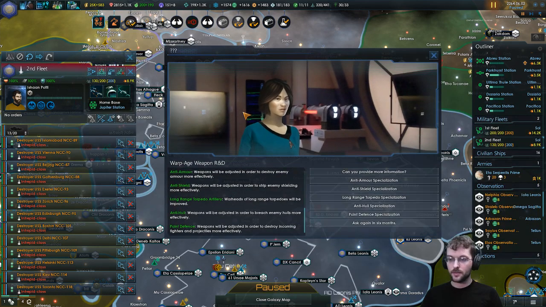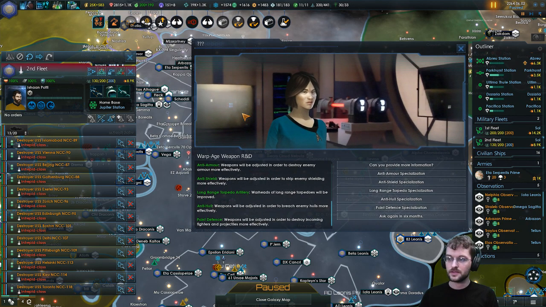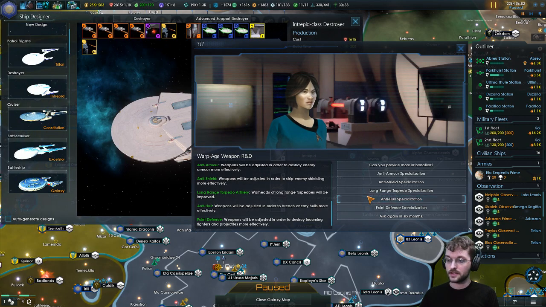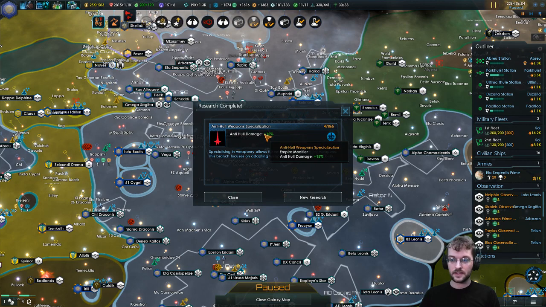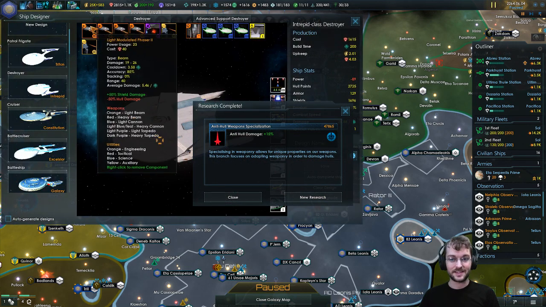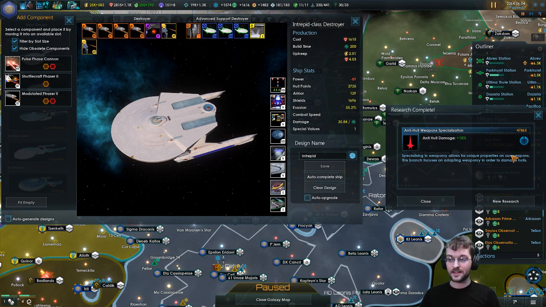Okay, that's fine. I'm gonna go with anti-hull specialization. Weapons will be adjusted in order to breach enemy hulls more effectively because we're already doing anti-shield damage. I could double down on that, but I'd rather mitigate our problems. So let's do anti-hull. Technology discovered. That gives us plus 15 anti-hull damage. Now am I gonna see that reflected in here? Maybe not. Yeah, this is something behind the scenes.